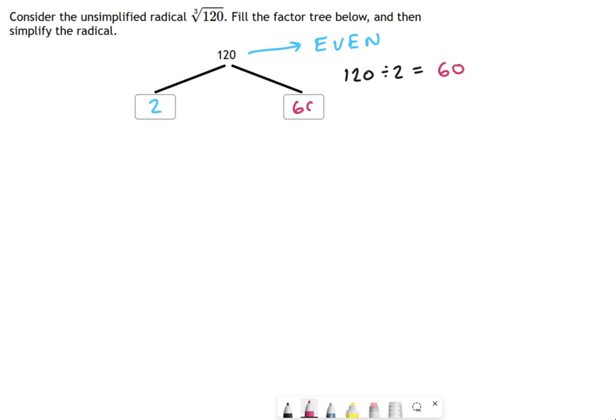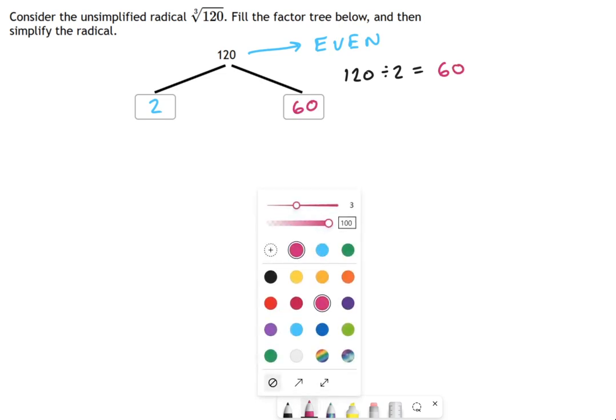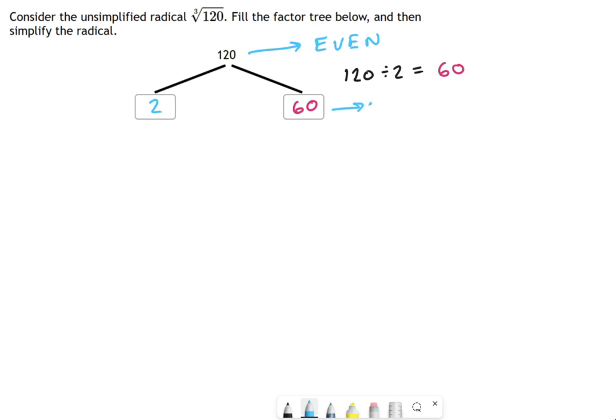And we get 60. Okay, so 60. And look at that. We got another even number. So I'm going to say, okay, this is great. I've got another even number. I'm going to build a factor tree branch right here. And I know 2 pulls out of 60. And what's left behind? Well, you just say 60 divided by 2. And in this case, that is equal to 30. So I put 30 right here. And you can keep on going like this, dividing by 2 as many times as you can without getting a decimal. In other words, looking for even numbers.